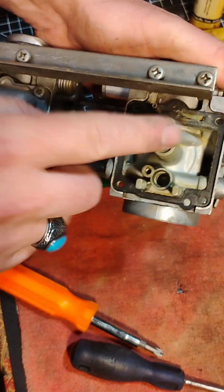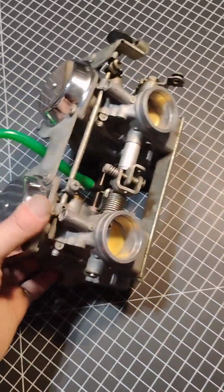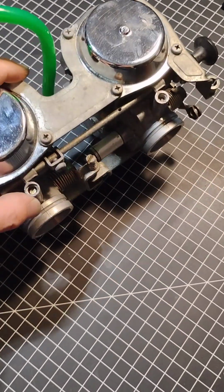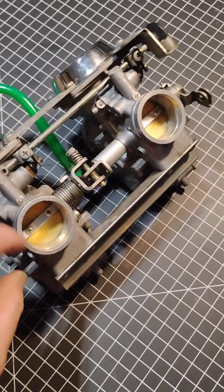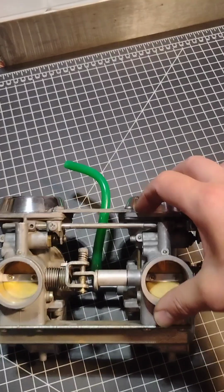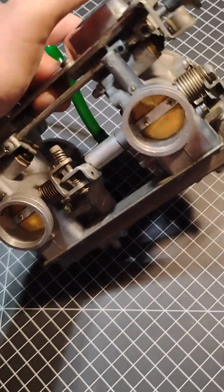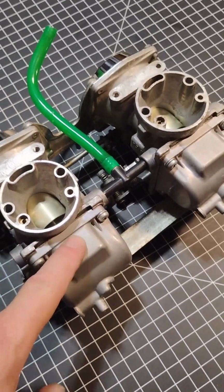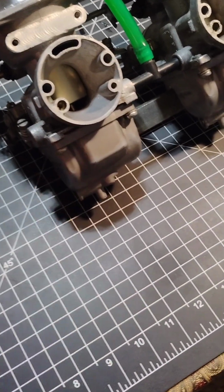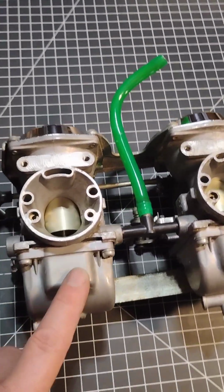All right, so I'm going to go about doing the same process on this one. There we have it. Everything's back together the way it was when we started an hour ago. But there's a few improvements, like this idle screw actually has a spring under it. These butterflies are actually opening and closing at the same rate, even though it was only like 20 thousandths difference or something like that. That is a big deal on a motorcycle. And the choke mechanism that was inside of this float bowl was very badly jammed or gunked up, so that's cleaned up. There was also a jet in here that was really gunked up.